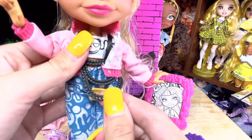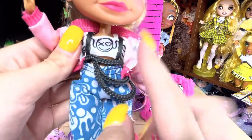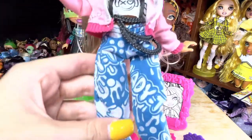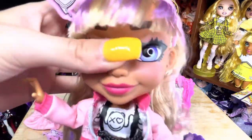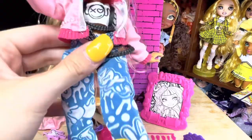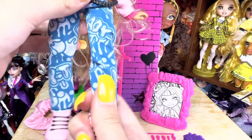She does have on a black chain plastic belt. Her pants are actually overalls, so we've got some black overall strings, but the pants themselves are blue and white and you can color them. These dolls also come with lots of articulation. We've got the head, the shoulders, the elbows, the hands, the hips, the knees, and the doll's legs also rotate at the hips.